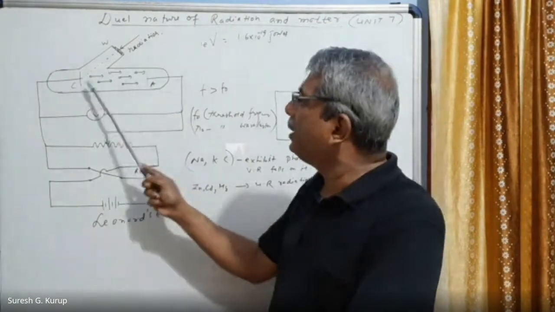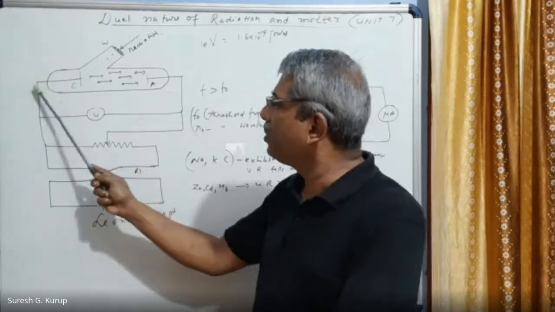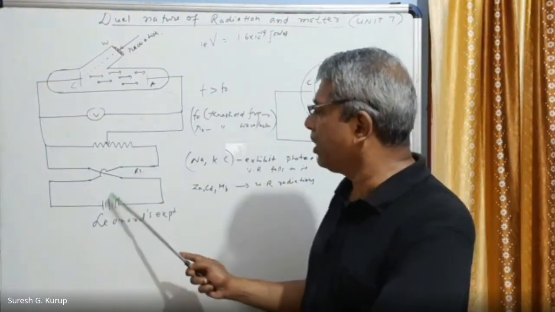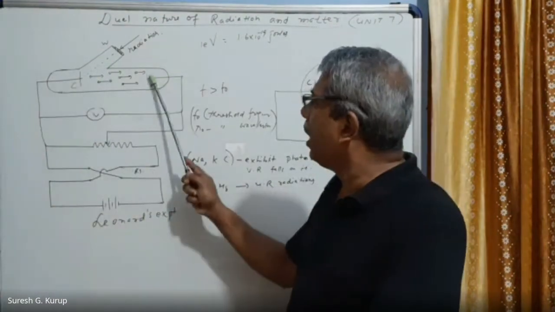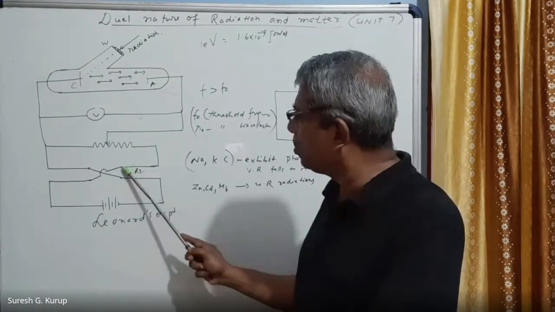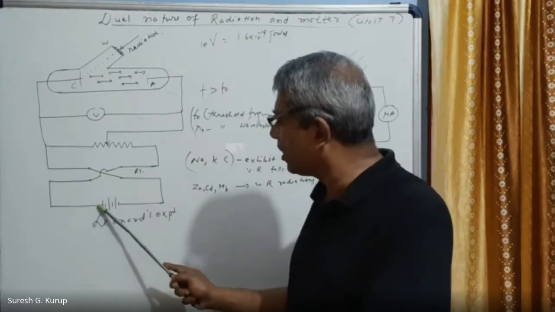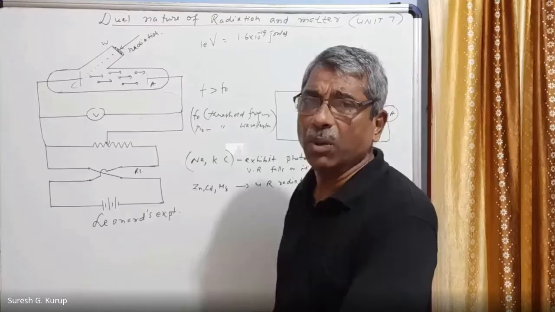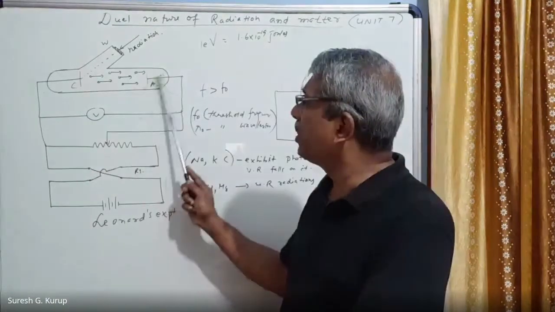Okay. And there is a cathode here. There is an anode here. The cathode is kept at a negative potential. See, negative is connected to the cathode, and the anode is connected to the positive terminal of the cell. So the anode is at the positive terminal and the cathode is at the negative terminal. We can say that the cathode is kept at negative potential with respect to the anode.